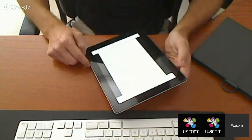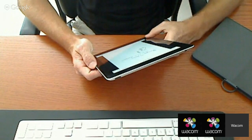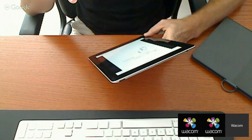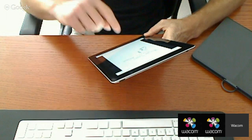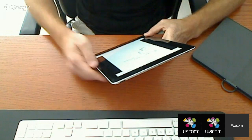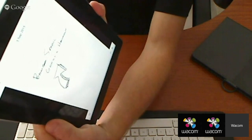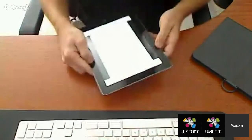Let me go ahead and open up the first drawing. You know what? I'm going to hold it on an angle, and it's probably not going to. It's not exactly the ideal thing for you guys to see that there. But what I'm going to do is this. I'm actually going to sync this with my Wacom Cloud account, and I'm going to show you that online so that you can see that. And we'll compare the drawing from my Bamboo Spark with what we see on the screen itself. Let me see if I can hold that up to the camera in such a way that it might, if I block the light from the window. There you go.